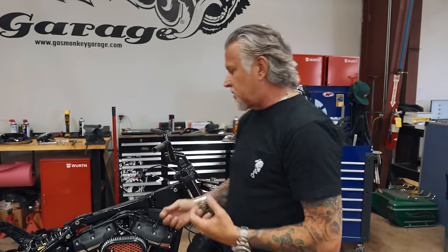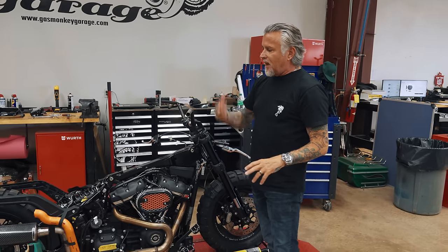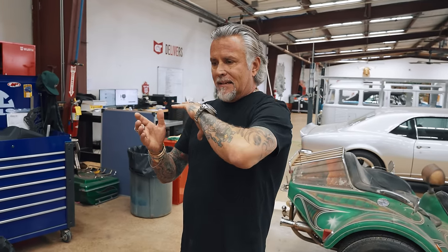So, I'm going for kind of a pissed off 70s dirt track look, slash moto look from the 70s. But a brand new Harley Davidson. So a while back from my friend Denny at Cannonburg Sport Wheels in Minnesota, I bought like 500 tanks. And as I was sitting at lunch today, I'm clicking through pictures and trying to figure out this style, because we're nailing the exhaust, we're nailing the moto bars, the knobby tires, chain drive that we switched from the belt drive. And I'm like, man, I think it needs to have that slab side, that big side tank. And maybe that'll give us the area where I want to paint that kind of 70s inspired moto stuff that I grew up with.